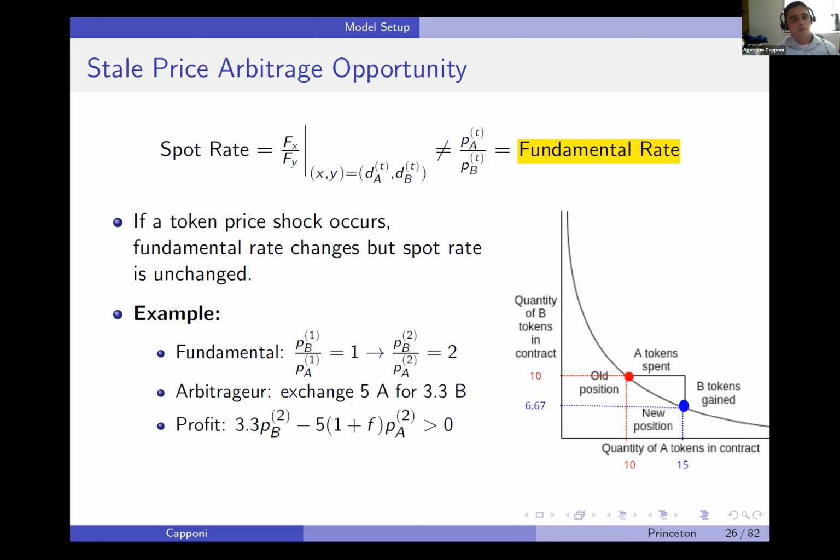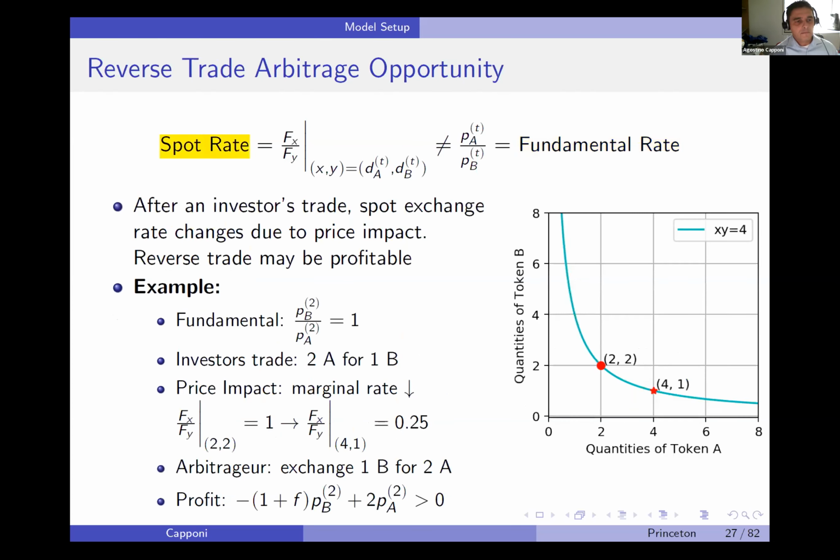I'm essentially profiting from the fact that there is a stale price opportunity, because the price within the automated market maker has not yet adapted to track the value of the exchange rate outside of the automated market maker. These arbitrageurs are essentially making sure that these prices are converging, because by transacting, they will adjust the price within the automated market maker in a way that the two are close to each other. And this is what you see in the data: as soon as there is an opportunity, these arbitrageurs will start trading and then the prices will equate.